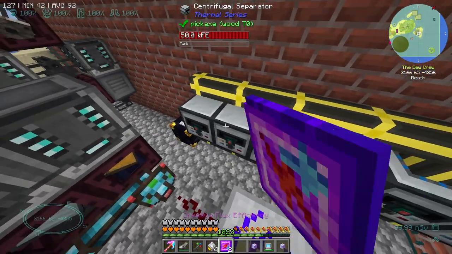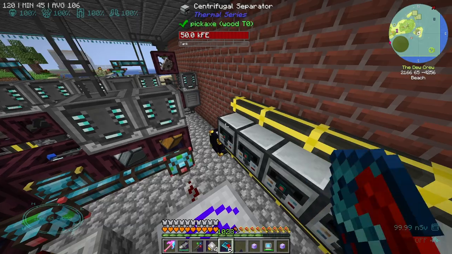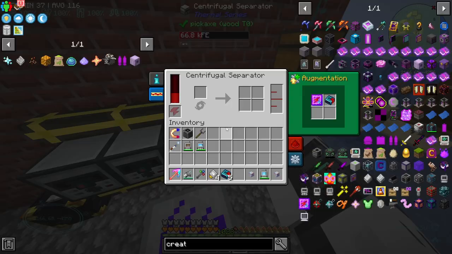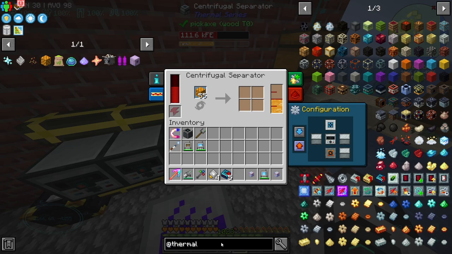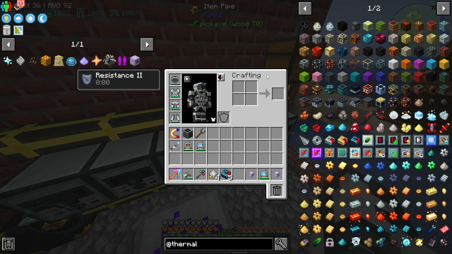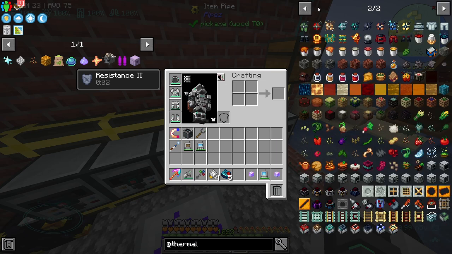I'm going to right-click on each of these to put in their upgrades. Then I'm going to right-click with our components. Beautiful. So far, so good. Now what I'm going to do is input, output, auto output. And I'm going to do that for all of them. Does Thermal have a card that lets me just copy and paste that? Do we know? So far, I don't know.